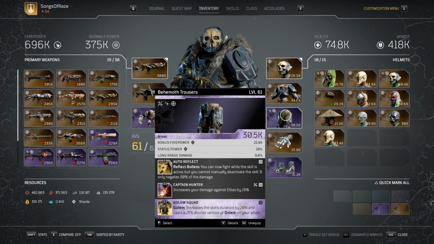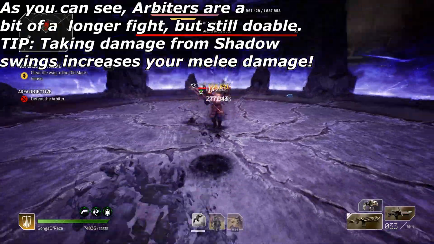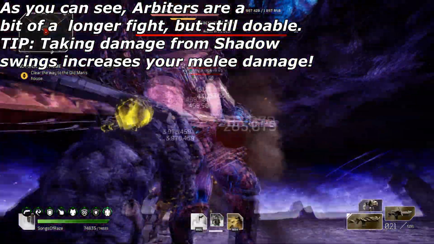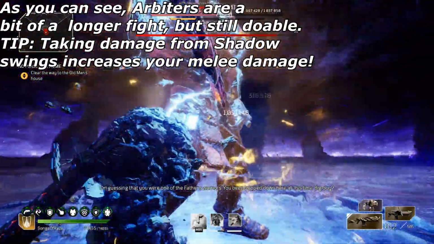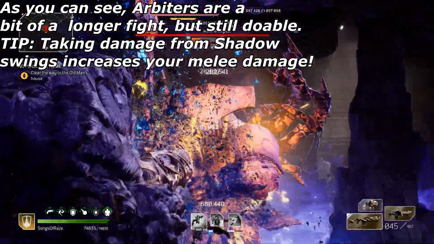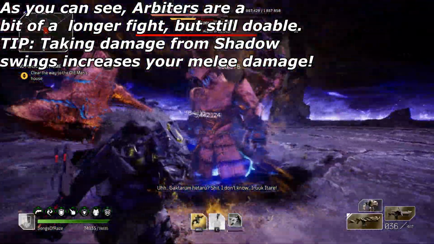On these, we roll with Outtro Reflect, Captain Hunter, and Golem Squad. Now, Captain Hunter is just an obvious choice to help us take down those pesky elites that are in the field. Golem Squad offers an increased duration again for Golem for more rockfalls and damage protection, but also doubles up as a way to support our team by casting it on them as well. And then lastly, Outtro Reflect is also a nice option in here, as it allows us to use Reflect Bullets as a skill and not worry about losing our melee ability.